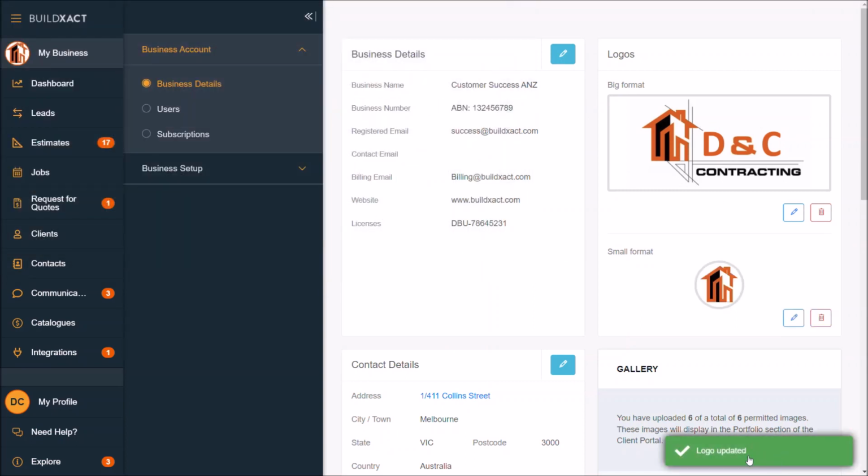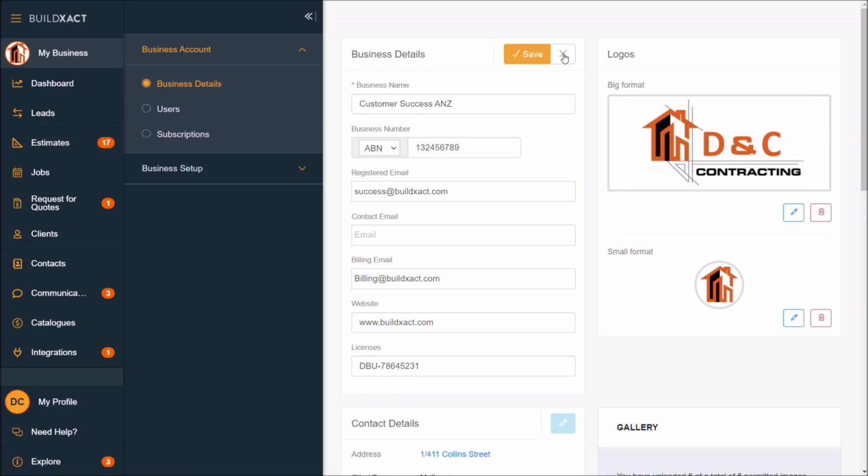If you have any issues with that, like it throws an error saying the file is too big, I would just suggest Googling image file shrinker or something like that. There's plenty of online tools that can make the image smaller so you can load it in. Working through the other parts on this screen, things like business name, business number, they're all pretty straightforward. You can go edit and tinker with all of this.